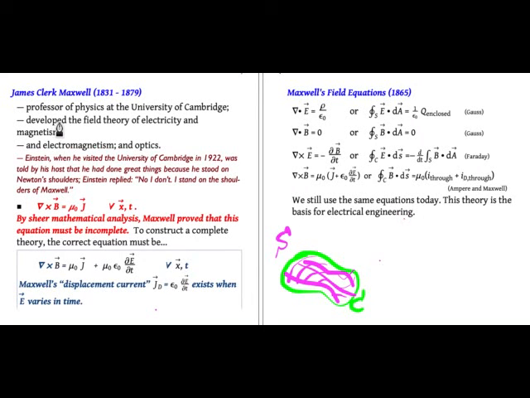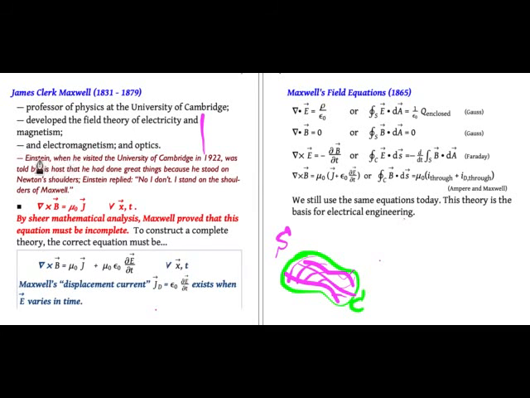Now, the field theory describes not only electricity and magnetism, but also electromagnetism and ultimately optics, the theory of light. And physics is a subject that has applications in technology and engineering, all of electrical engineering, and a lot of optics and other kinds of technologies involving waves come out of Maxwell's theory.